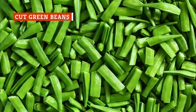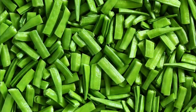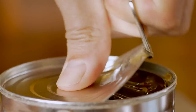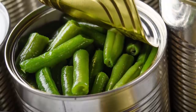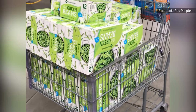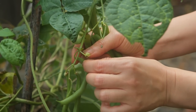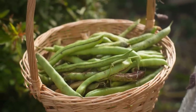Despite its 4.5-star rating, Members' Mark Cut Green Beans, available as a 12-count pack of 14.5-ounce cans, has some troubling reviews. Many of the reviews complain that the beans are excessively stringy and mostly stems. The texture is described as overly fibrous — about eight reviews have qualms about stringiness. According to Gardening Know How, excessive stringiness is a sign that beans were picked too late, though according to Oregon Live, that justification hasn't been confirmed as the real reason why some green beans end up so wiry.